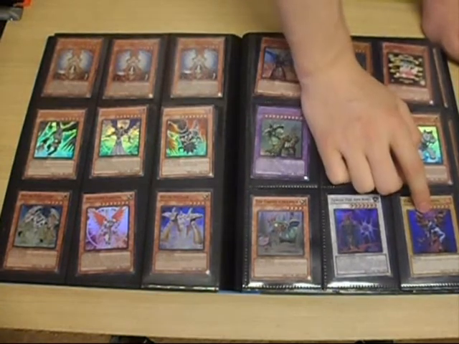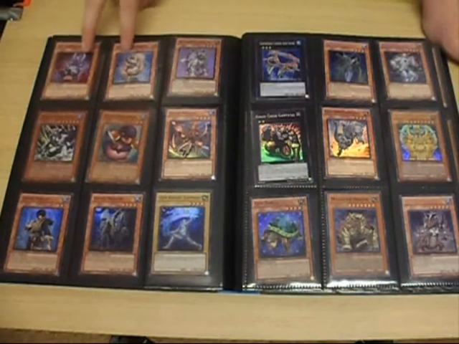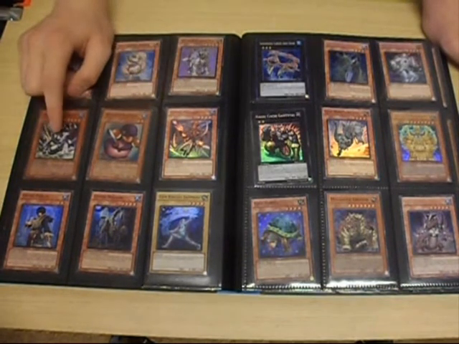I have a Firewind Pegasus from Premium Collection tins. And some more Fabled stuff. It's great for Fabled players. And then I have a Crystal Beast Topaz Tiger and a Mobius. That was a throw-in from a previous trade, and I appreciate that, thank you.